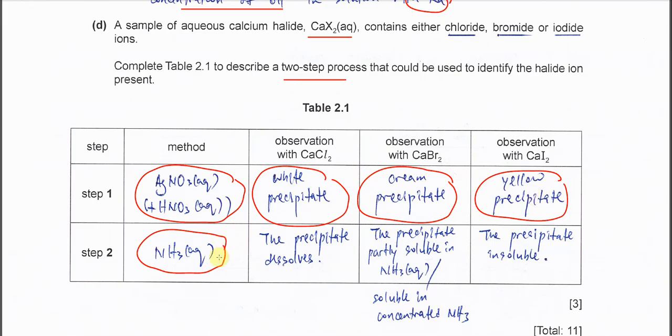Second step. When we add ammonia to this solution, the white precipitate dissolves and forms a clear solution. This one is for the silver chloride with ammonia. For the silver bromide, the precipitate is partially soluble in the dilute ammonia solution. Or you can say it's soluble in the concentrated ammonia. If you put dilute ammonia, you better put partially soluble or partly soluble in this ammonia solution.